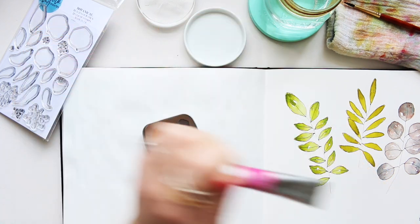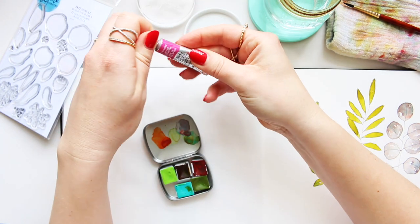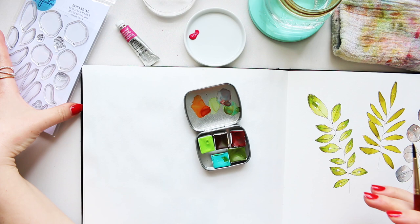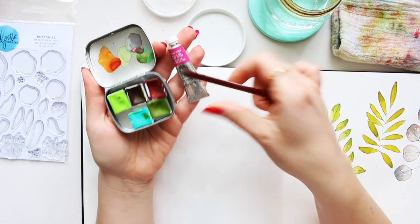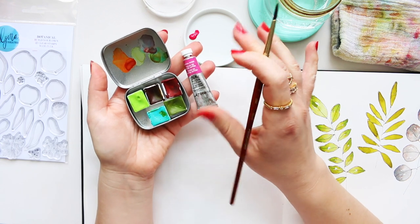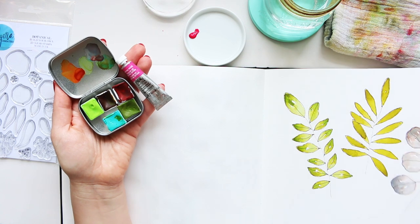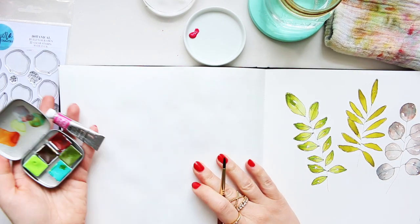I'll use opera rose today, which is basically opera pink - just go into your watercolor stash and find a tube or half pan of opera pink. The pigment is PR122. I'll tell you a little secret: I was originally planning to include opera pink in my set, but it's not lightfast, and it was very important to me to have a professional watercolor set with all lightfast colors. So instead I included a beautifully granulating strawberry velvet, which is my own mix - unique to my palette - and I've used it here with cobalt teal. Nothing stops you from adding opera pink and using them together.